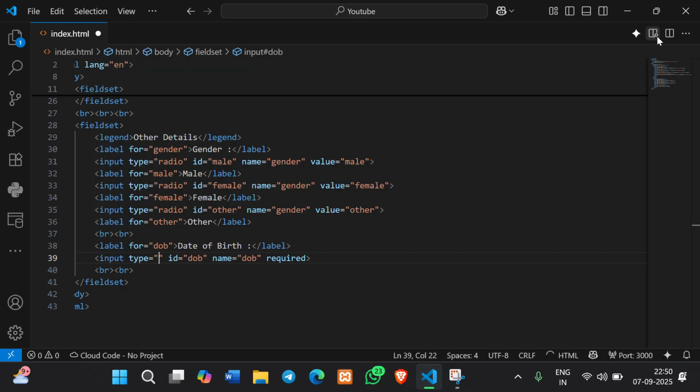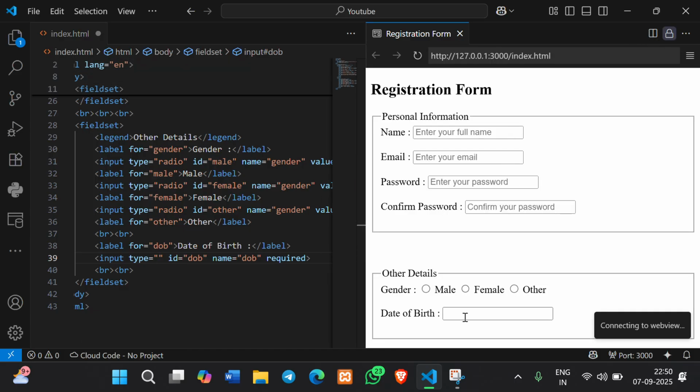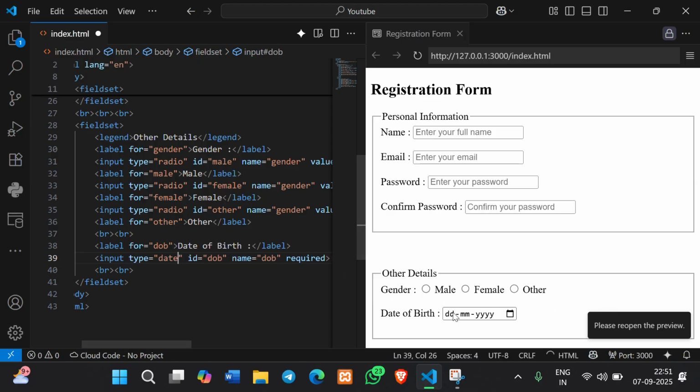And now we will open it. It won't come, because it is just a normal form. But if I give the type as date, it will show you like this.